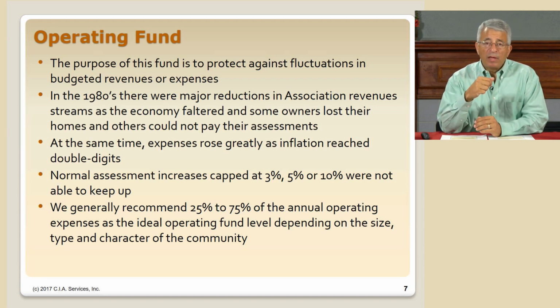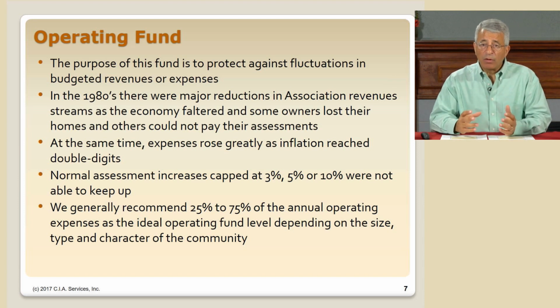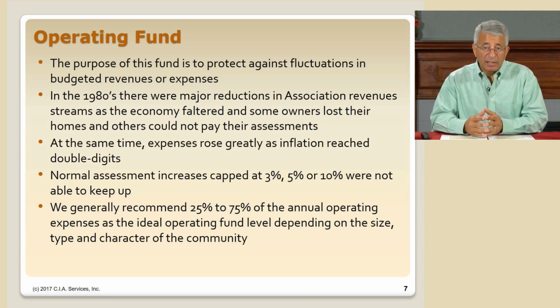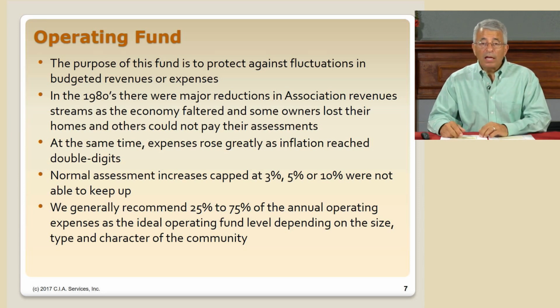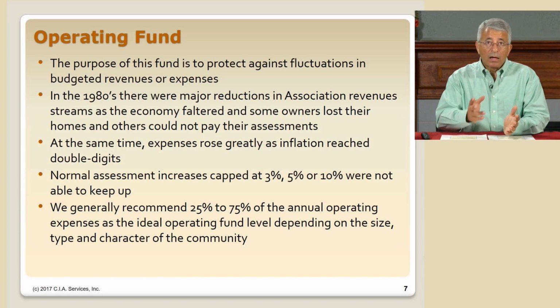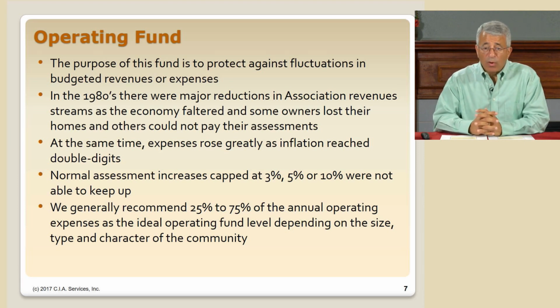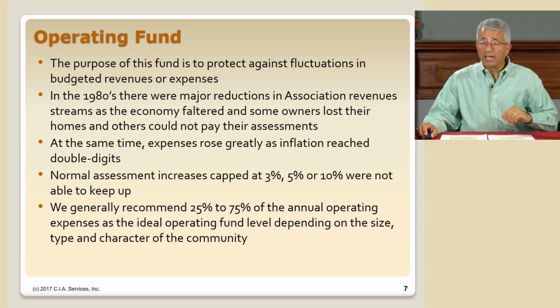So, where should our operating fund be? You can actually calculate what that should be. I won't go right now into the reason or how we set that level, but for most associations, that is going to be in the range of 25 to 75% of your normal operating expenses. That's the cushion you're going to want. There used to be, a long time ago, people had a rule of thumb. How much should we have in, quote, reserves? And they'd say 3 to 6 months. Well, 3 to 6 months happens to be 25 to 50% operating fund. We're saying it's 25 to 75%. At some point, if there's a question about how we set that level, I could answer that question. But again, the ideal value is about in the range of 25 to 75% of whatever your normal operating expenses are.